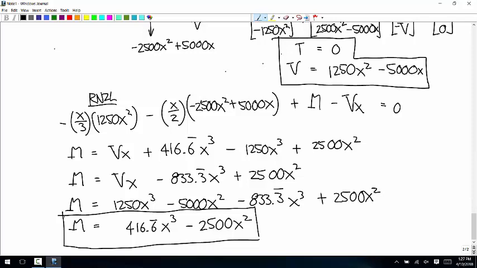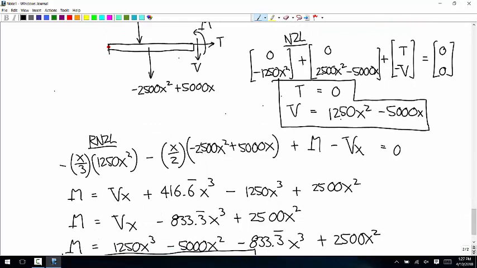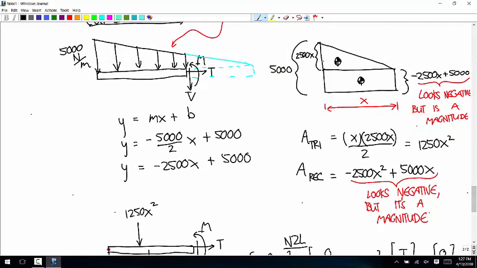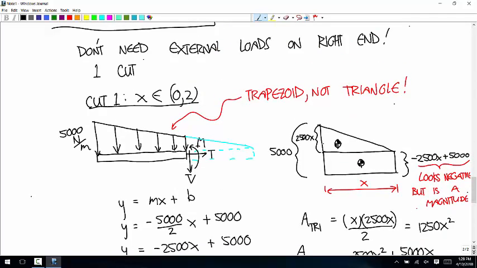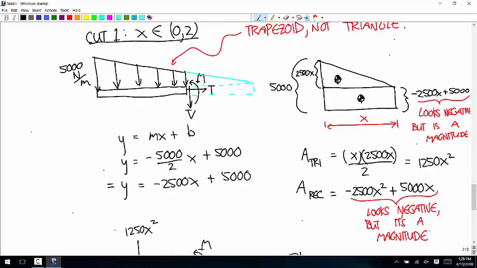And in problems like this, where there's a million places you can make algebra mistakes, those derivative relationships really help. Like when I made that mistake about not multiplying that 5,000 by 2, Muhammad, we would have found that when I took the derivative of M with respect to x, it wouldn't have matched V. Okay, so let's do the checks. dM/dx is equal to 1,250 x squared minus 5,000 x, so those match. And then dV/dx is 2,500 x minus 5,000, and that is equal to our q, which is this.